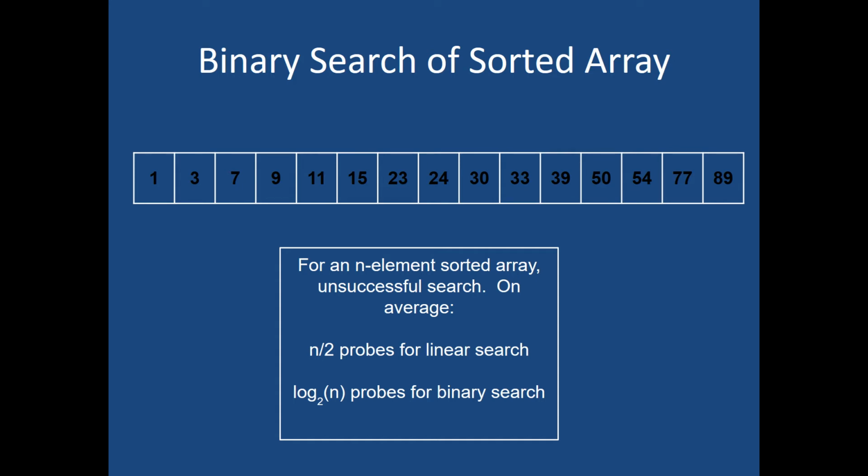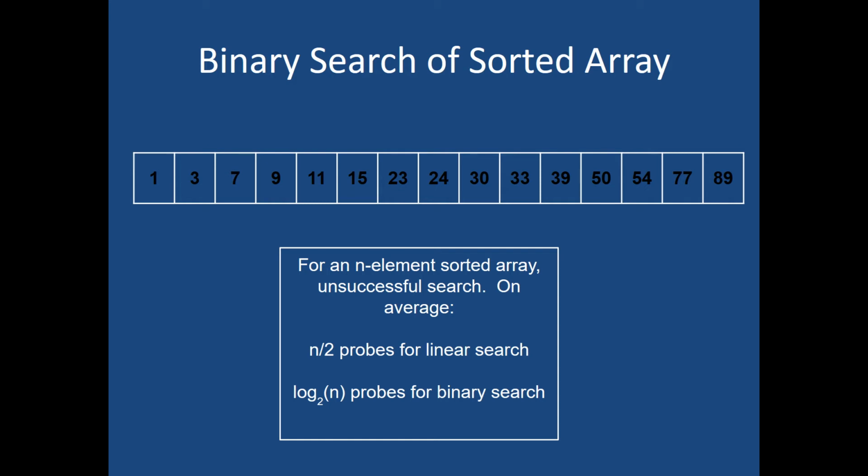Okay? So why does it make sense that it takes log base 2 of n probes here? Yeah? Maybe you're cutting the array in half and checking which side of the array it's on, then cut that side in half. Exactly. We're cutting n in half until there's only one element left. So you might want to fall back on that definition sometime in the future. If you're confused by other definitions, just keep in mind what I said. It measures how many times you can cut something in half before there's only one piece left.